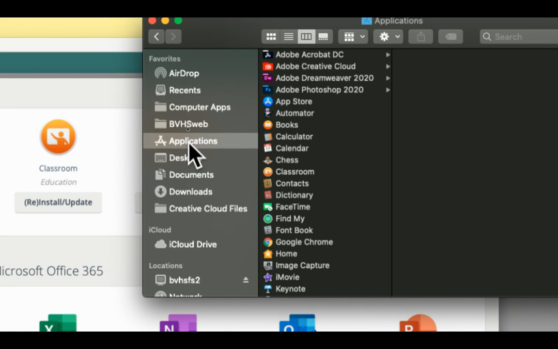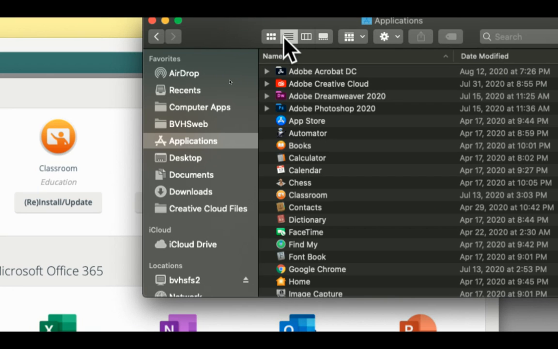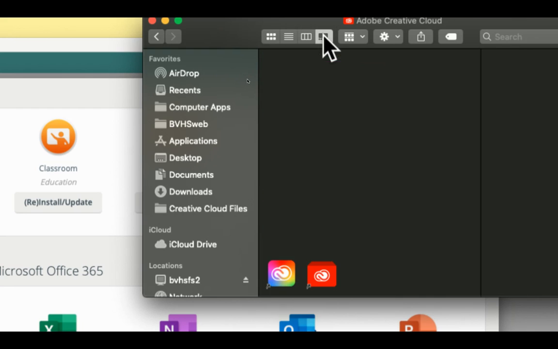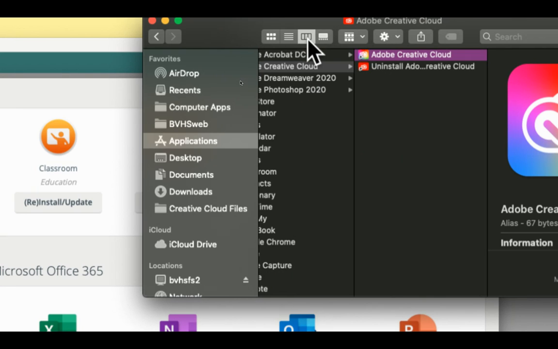Across the top you have your different view buttons. So if you like the icon view, that's the first one. If you want them listed, or if you want the different panels, so if I click on something, it'll then show me in the next panel over. Or if you want the scroll view, I'm not a fan of that.